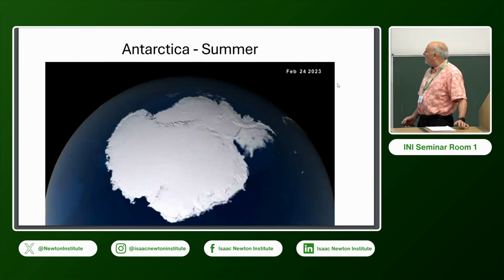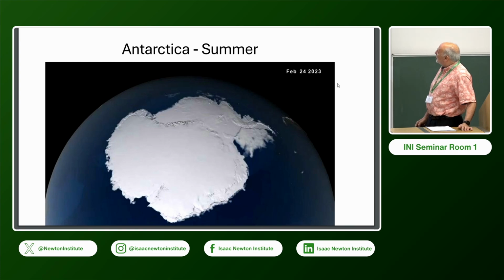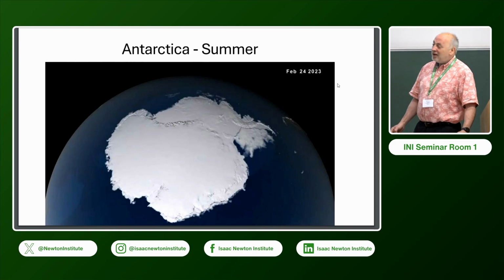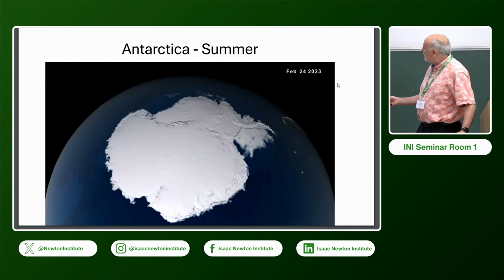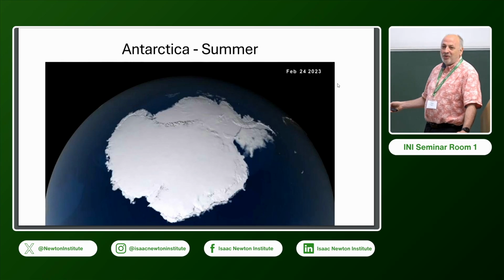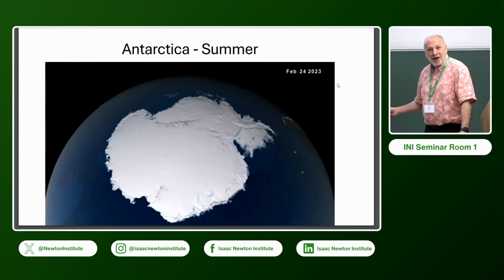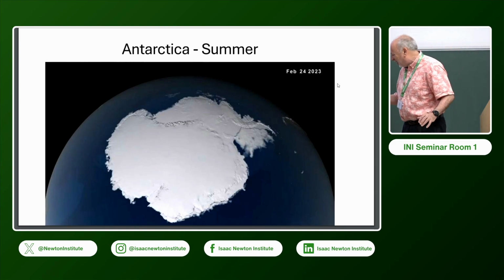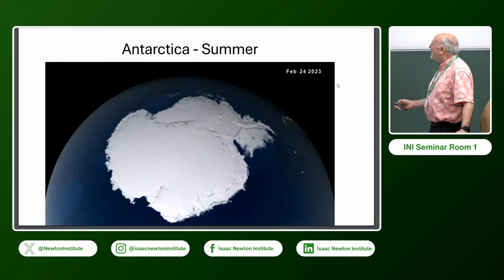Well, yes, it is. These are some pictures that I've just nicked. February 24th last year, and that's the summer. You can see the sea ice is around here, just little fluffy bits around the edge of Antarctica. And this is Antarctica, and of course there's always a problem with Antarctica: which way up is it? How do you normally draw it? The British own or occupy this territory here, so that's normally the way we draw it on our maps, as you'll see in a minute.